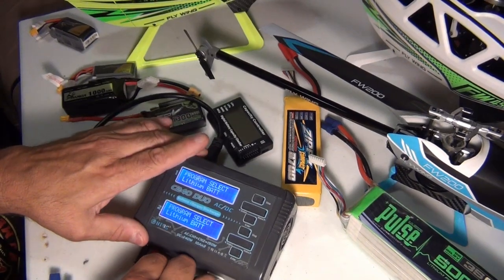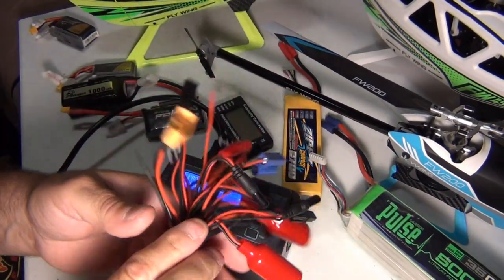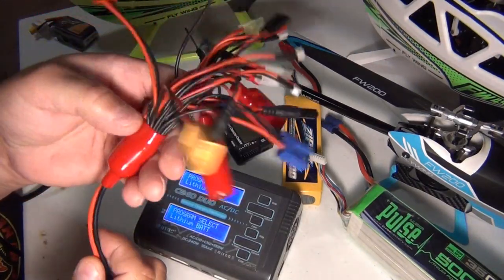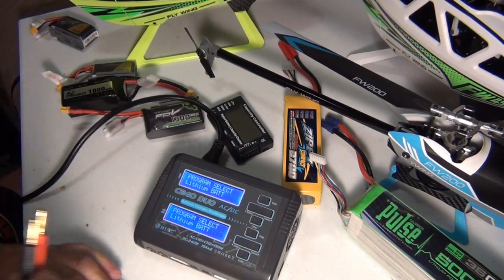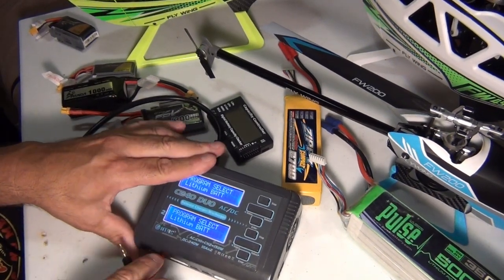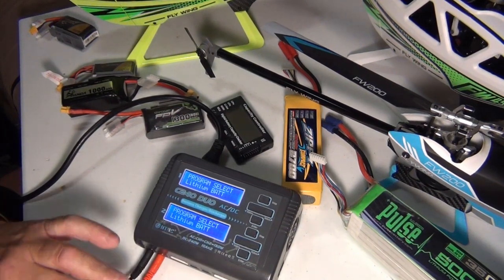The simplest thing for the novice is you pick up one of these — this is one of these funky 24-in-1 adapters. It'll adapt to any battery you have, sometimes, sometimes not. Then you plug it into your LiPo, so now you have both the balance and the main leads connected.